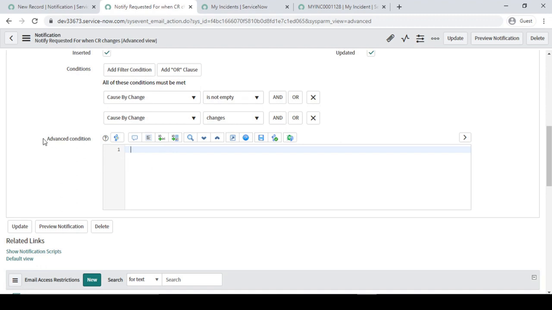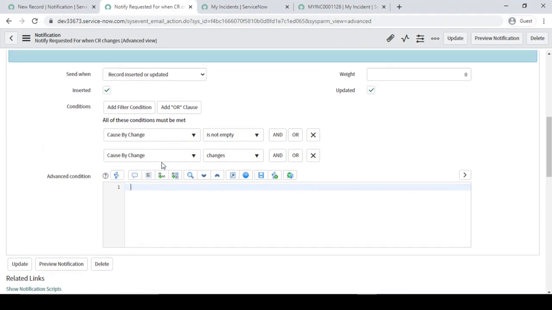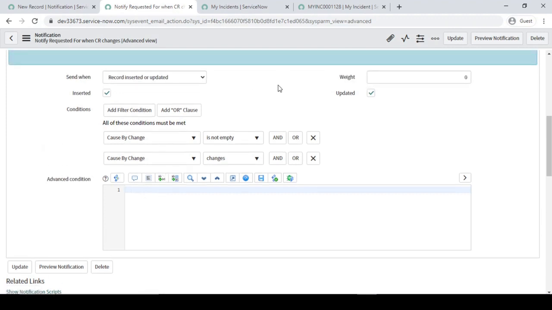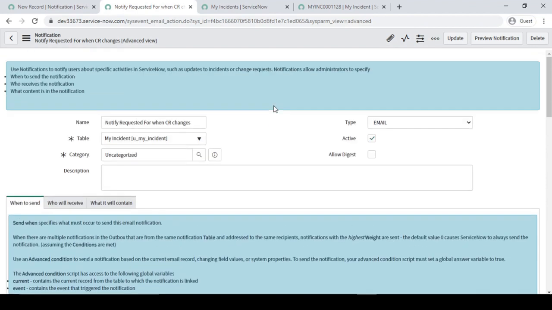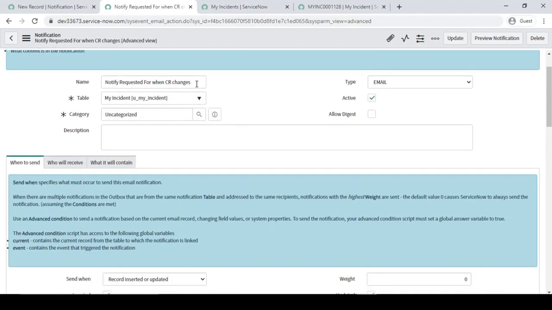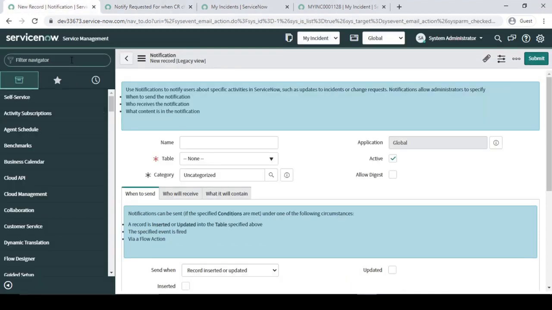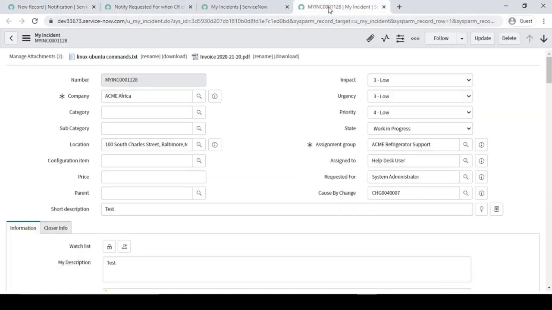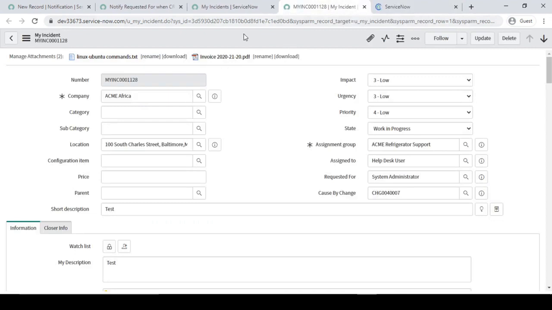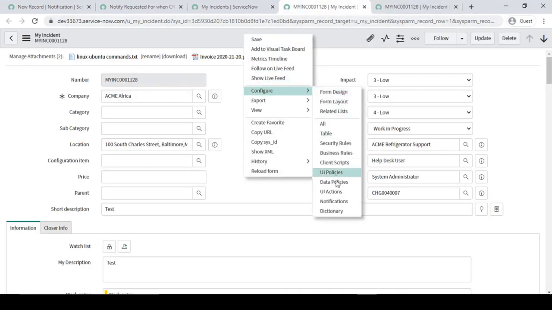So here in the advanced condition we can write our script, and we will return a true or false value so that our trigger condition works. Fine guys, so I'm not going to use this notification. I'm going to create a fresh notification. It will not take a minute. Let me just duplicate it, and from here I'll be creating a notification.